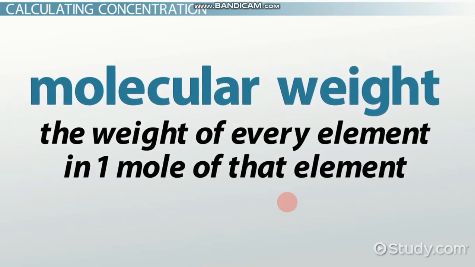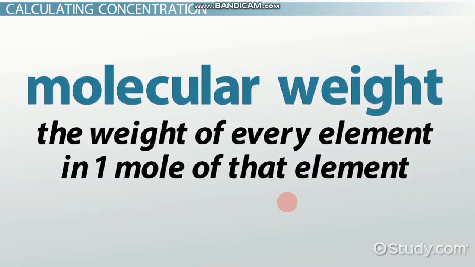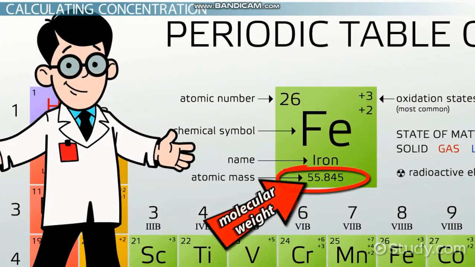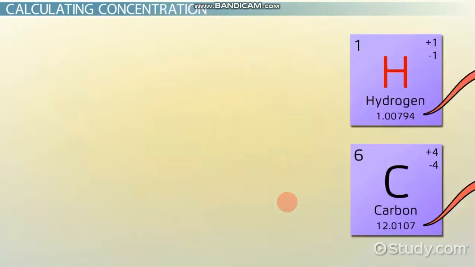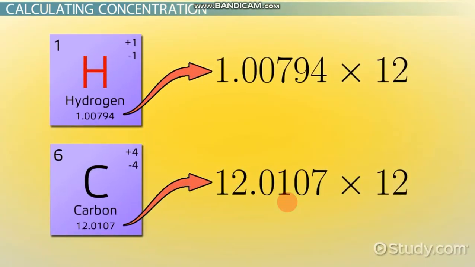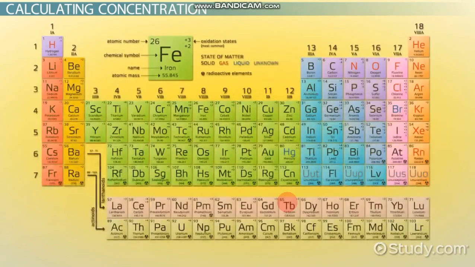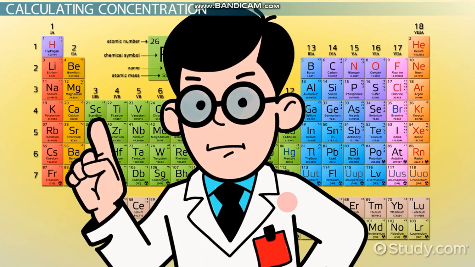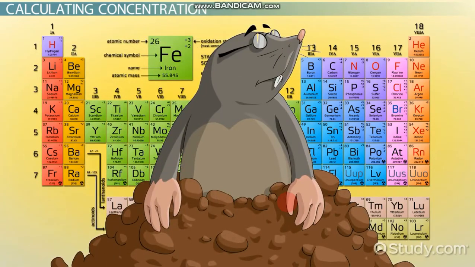This is called the molecular weight of that element. By adding up the molecular weight of each element found in a compound, we can also determine the weight of 1 mole of that compound. Thinking back to a dozen, this would be just like if we took the weight of 12 atoms of hydrogen and recorded it, then recorded the weight of 12 atoms of carbon, and so on. Then we would know the weight in 1 dozen of each element. However, instead of a dozen, which is way too small, we've calculated moles.